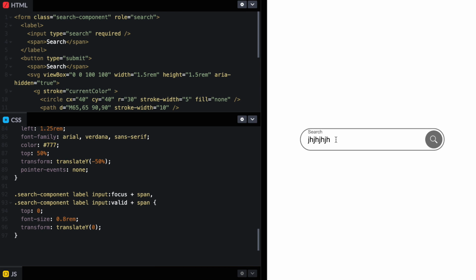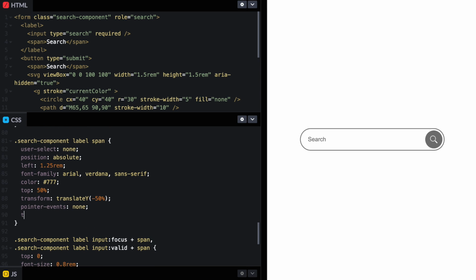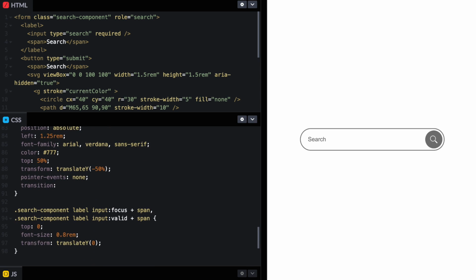So now when I click out, it's valid, so it doesn't come back. But when I remove it and I click out, it goes down. Perfect. The only thing is that it's jumping all of a sudden. That's not really nice. So let's say, hey, transition. Let's put all for now. All is not good, but we'll see how it goes. So we click here and we see that it goes like that. It's in an animated fashion, like Material UI does, which is kind of nice.